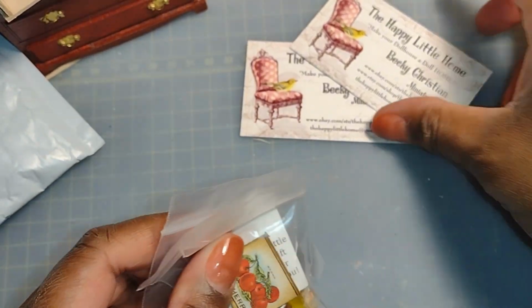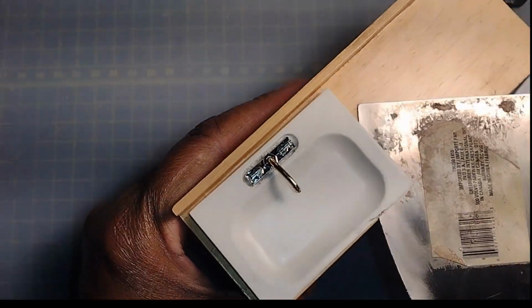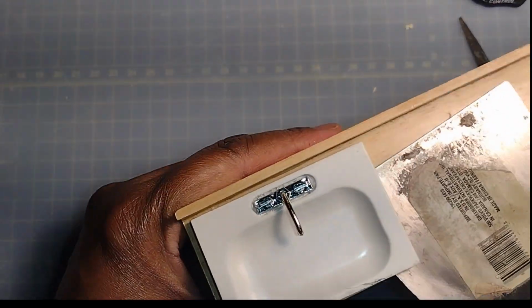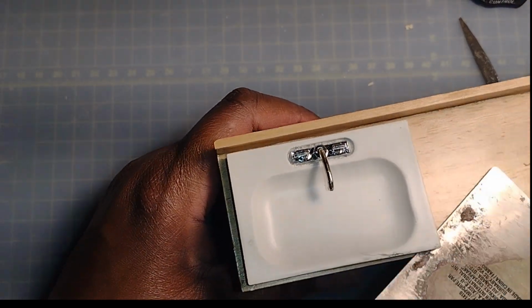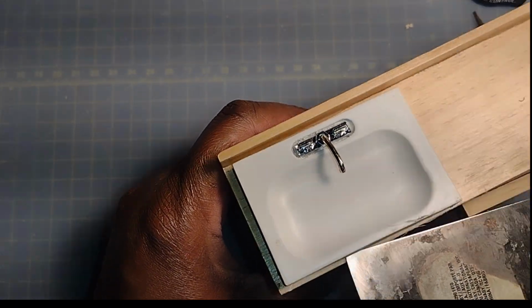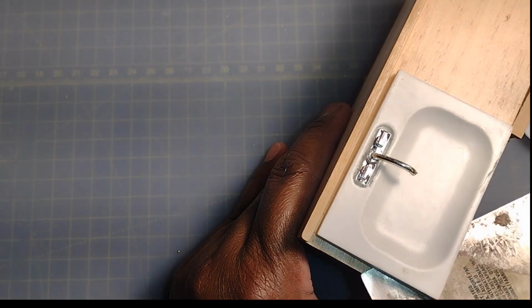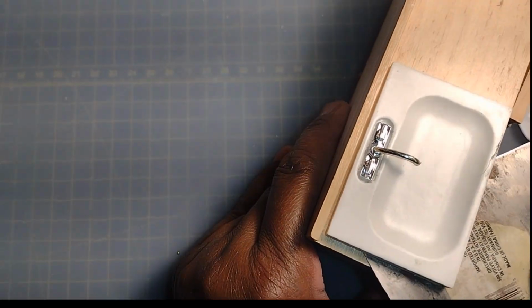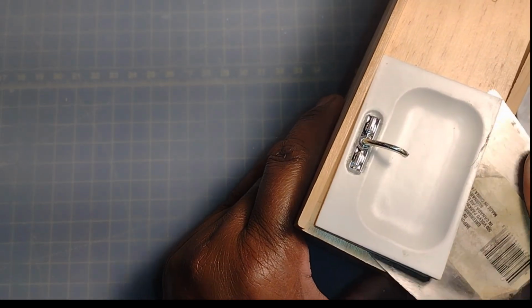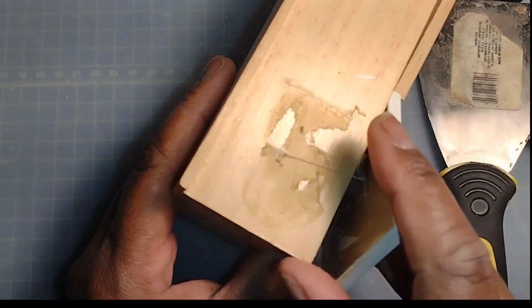Now, as I mentioned before, I had some concepts that I was working on for the new kitchen, and this is what that little cabinet piece looked like before I removed the sink. Now, this is the sink that's on top. It's pretty shallow, but I do like the faucet. It does look a little bit modern though, but here I am trying to use a tool to lift the little sink off to see what else I can do to it to make it look a little bit more vintage.